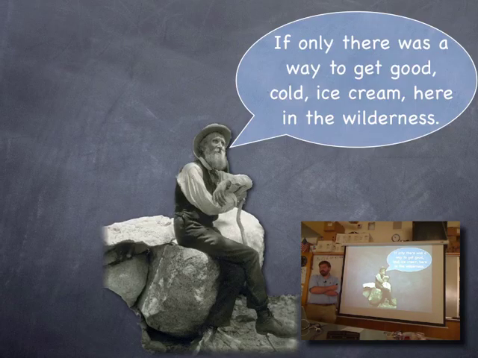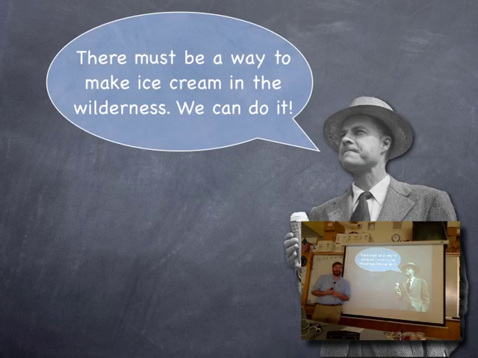Like many people, John Muir wishes that he could get a really good bowl of ice cream out in the middle of the wilderness. Obviously he spent a lot of time hiking out there. Is it cold in the winter? In the summer, does he look like he's in the snow? And where there's demand, of course, there must be somebody to fill that demand. So, that's me when I get old.